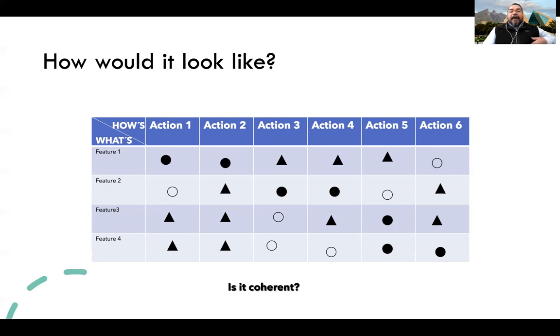What are we going to find here? Things like this. Action number 5 has a strong relation with feature number 3 and feature number 1. Maybe when I was doing the tree analysis or the tree diagram, I established action number 5 just for feature number 3. But this diagram showed me that action number 5 also has a strong relation with feature number 1. For example, if this were a project and you have a budget for feature number 3 and a budget for feature number 1, you can share resources to make action number 5 more efficient.